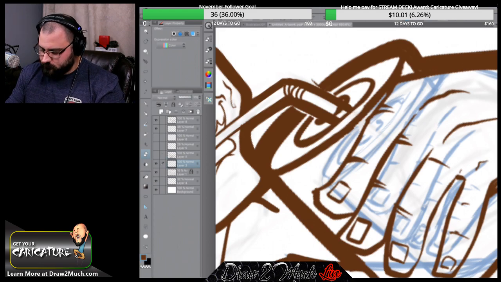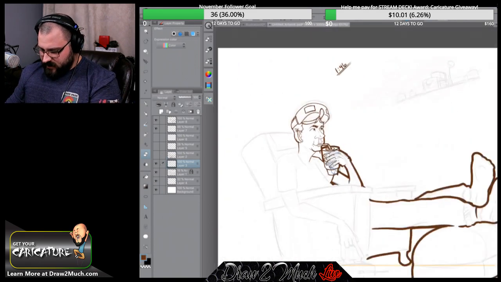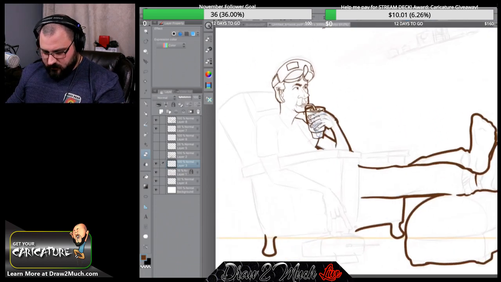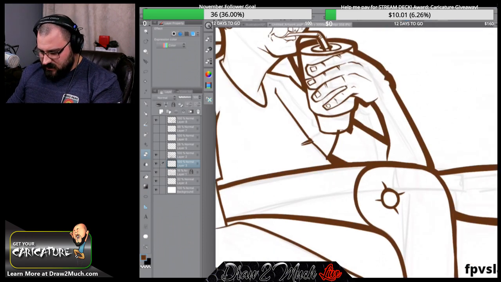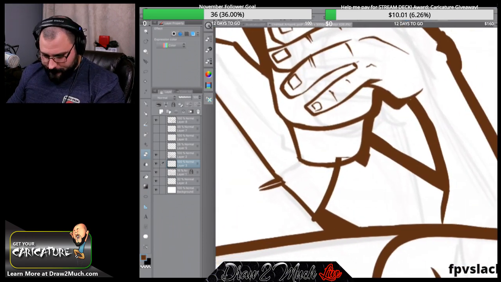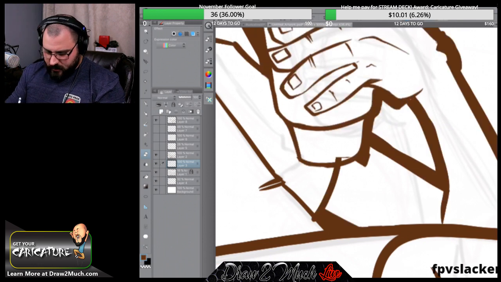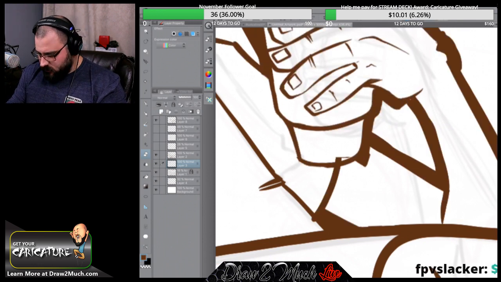There we go. So now we've made the hand a little bigger. That looks closer to the proportion of the rest of the body. Let me turn on these layers here. Hide these layers. There we go. So that makes the hand look a little more even. I just need to keep cleaning up this cup. Okay, so a little bit more carving to do.